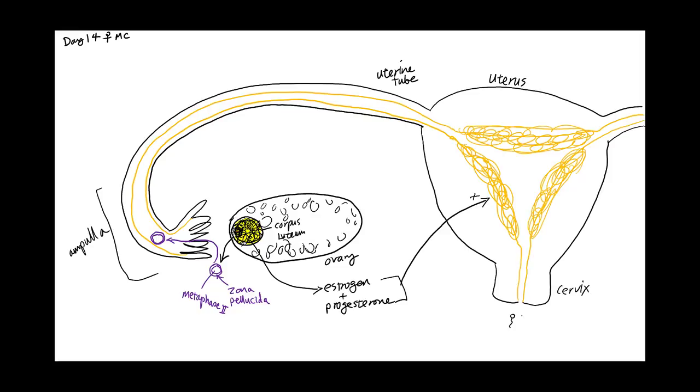And at this time, should there be any spermatozoa that are present in the female reproductive tract, the spermatozoa will swim their way towards the oocyte, which is a form of chemotaxis. And once they encounter an oocyte, they will start to break through the zona pellucida in order to fertilize the oocyte. So when we draw out that oocyte, we would see the oocyte that's arrested at metaphase 2 and the spermatozoa that are crowding this oocyte complex. Once one of these spermatozoa is successful at injecting its nuclear content into the oocyte cytoplasm, that initiates the metaphase 2 to proceed its cell division.